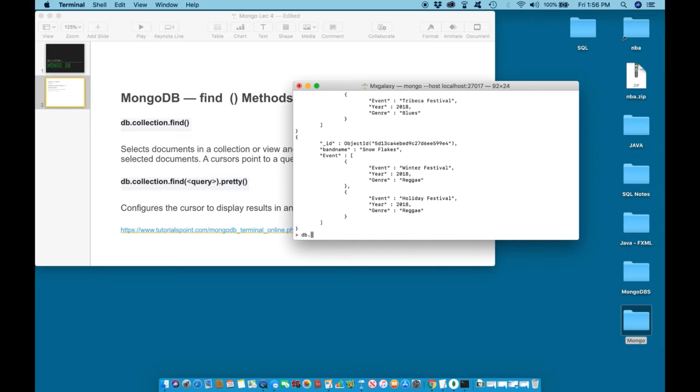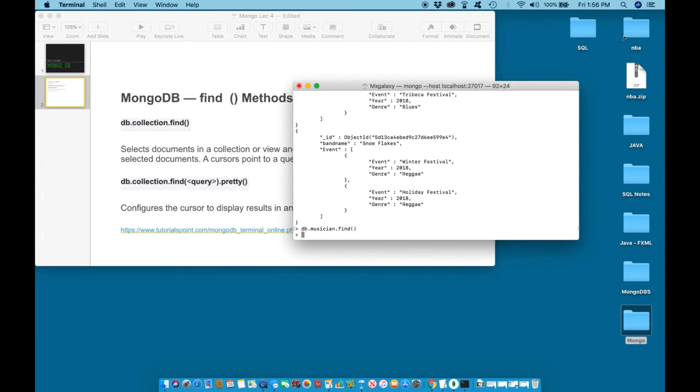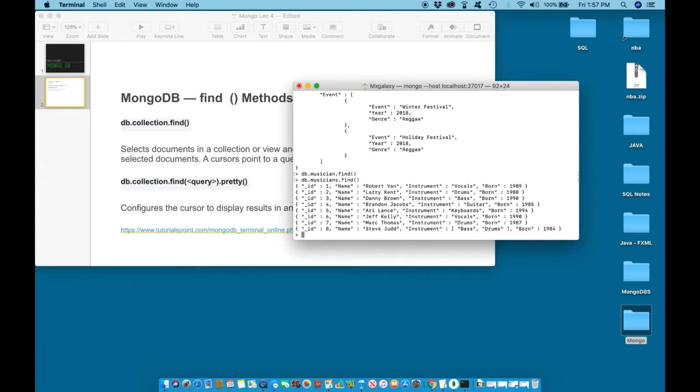Let us look at the musician collection using the find command. I spelled that wrong, I left off the s. db.musicians.find(). Hit enter, and we are returned with all of the information saved within this collection.